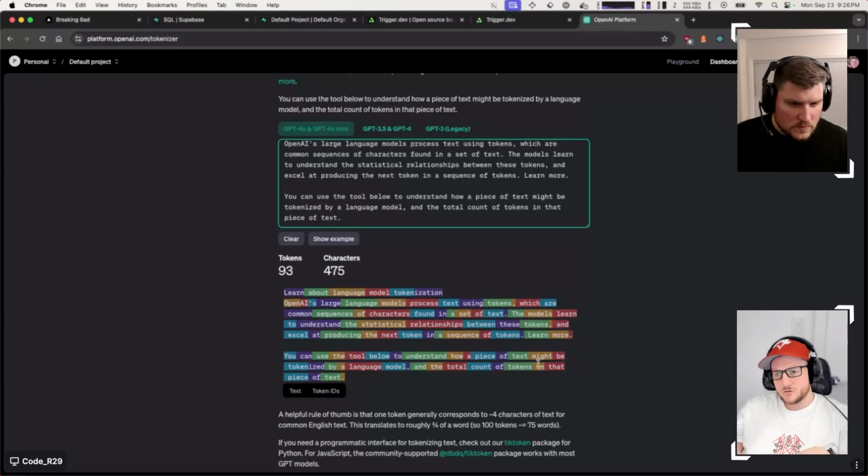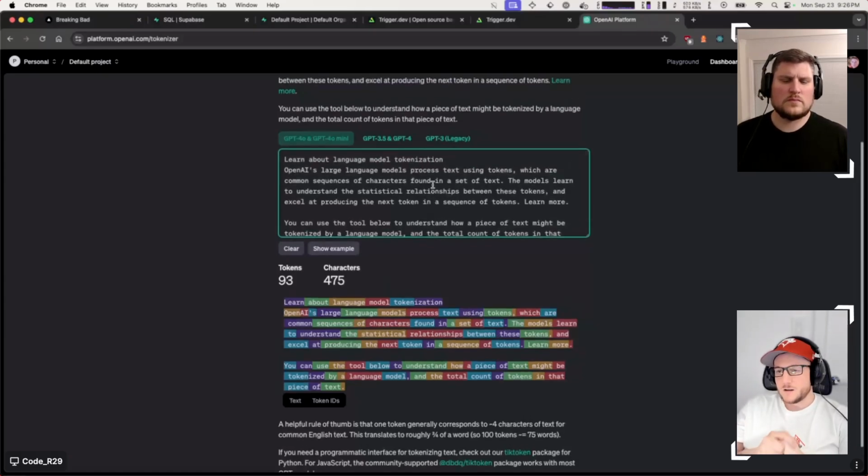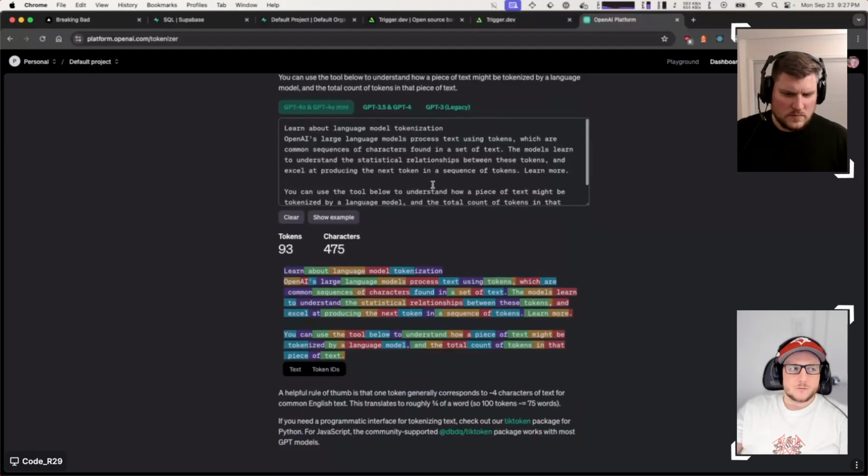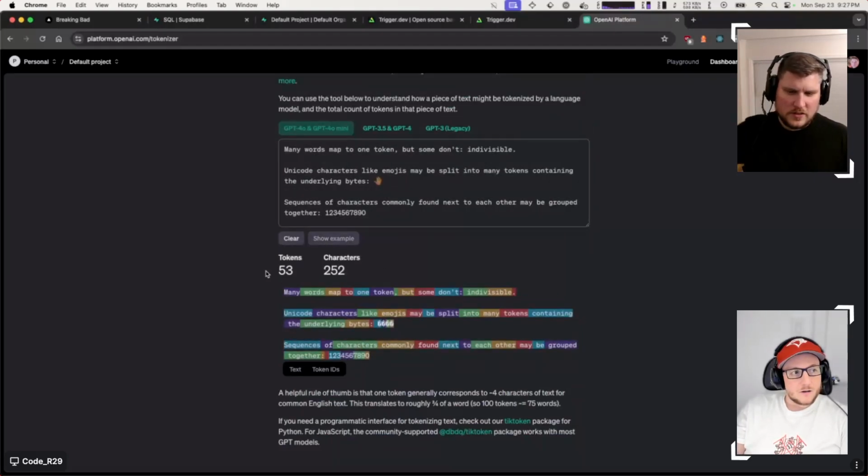Roughly, we can use the rule of thumb that OpenAI is giving us right under, which is roughly 4 characters of text, but it's not always the case. Sometimes it's a little bit more. What you need to ensure is that the number of tokens here is not bigger than the model you're using, because otherwise it doesn't go through. Show example just gave me another example.